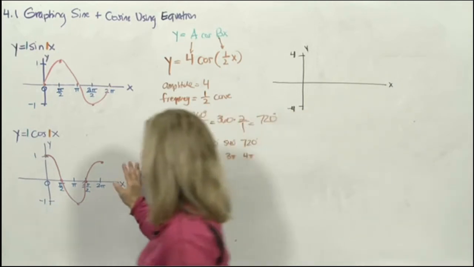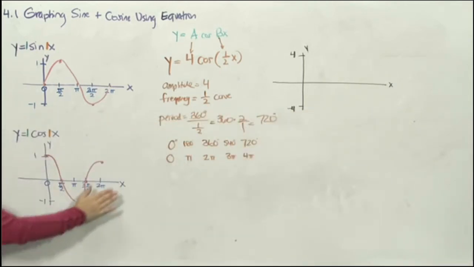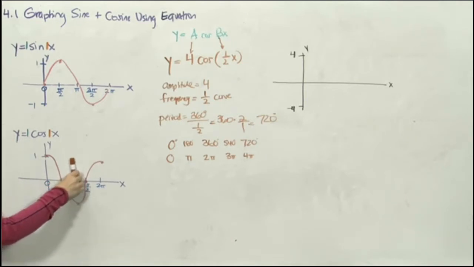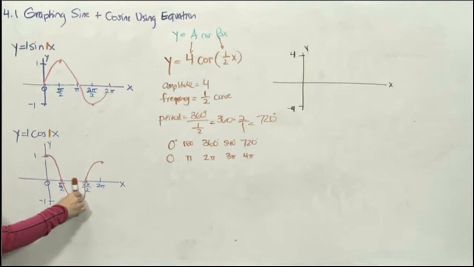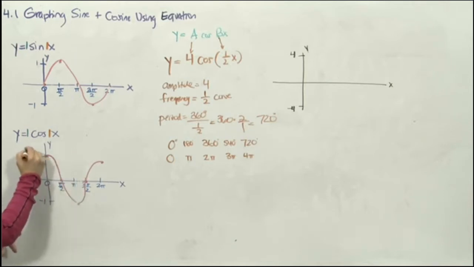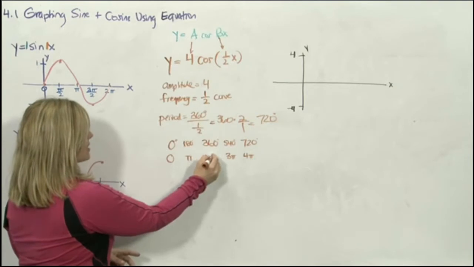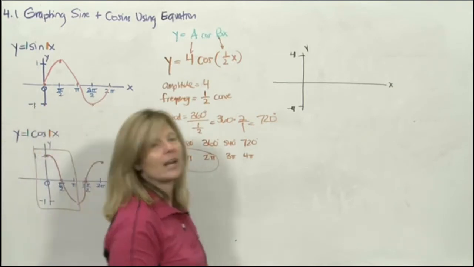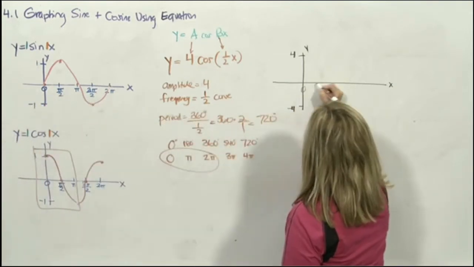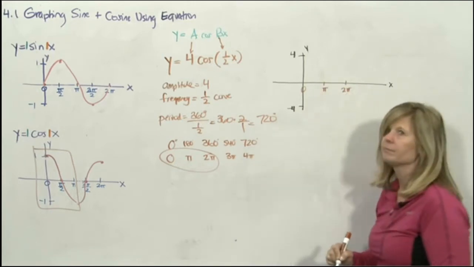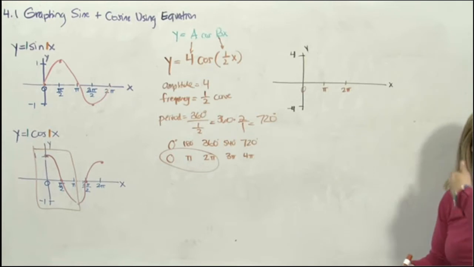Well, let's go over to cosine. If I said only draw half this picture, do you agree to draw only half this picture? You cut it off right here. So when you want to graph half a cosine curve, you only need 1, 2, 3 points. So that means on my x-axis, I only need the first 3 radians. I need 0, pi, and 2 pi. Make sure they're all equally spaced.